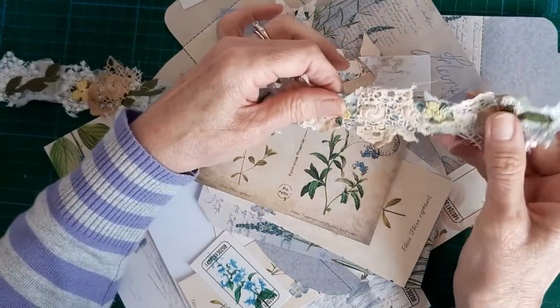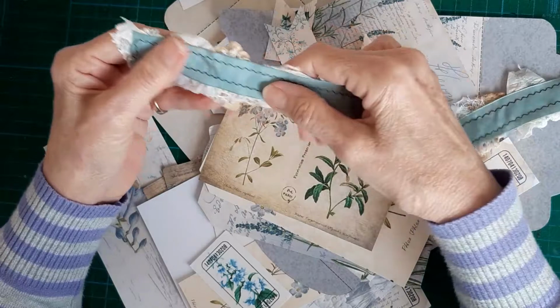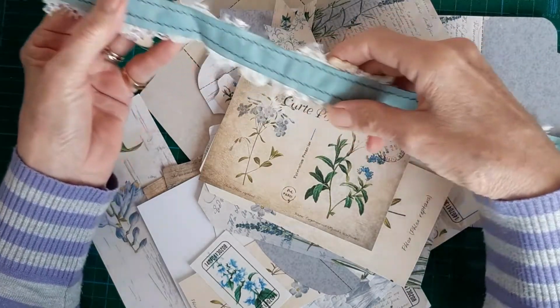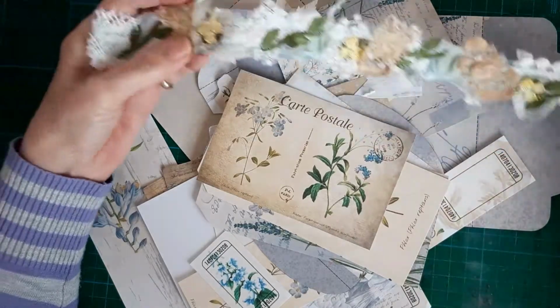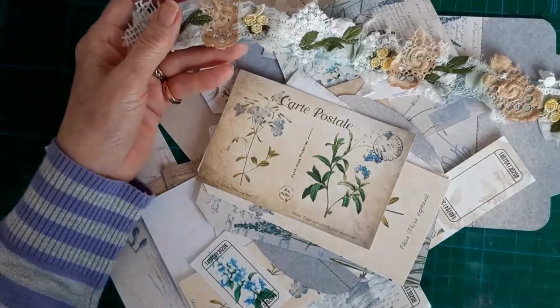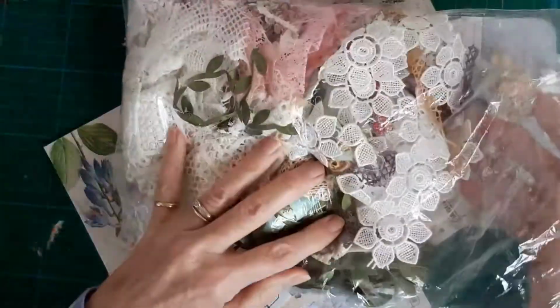It's a snippet roll, a narrow one. I had this ribbon and it was a little bit stained on the satin side, so I used that as my base, and then I just pulled out my bag of scraps which I keep down here. All bits of lace and trims.